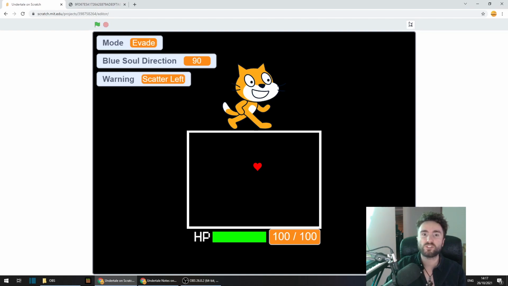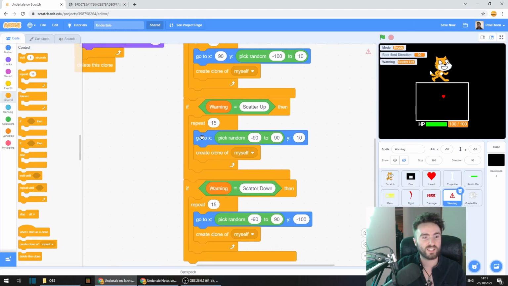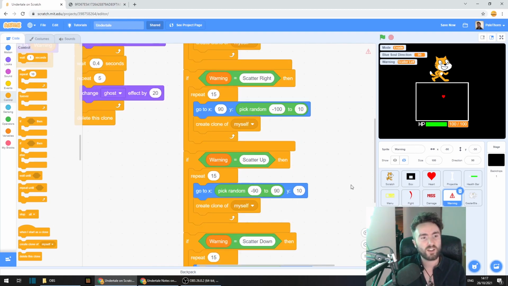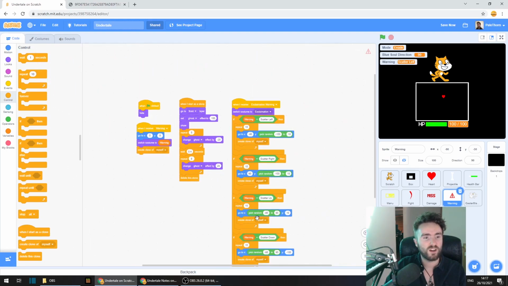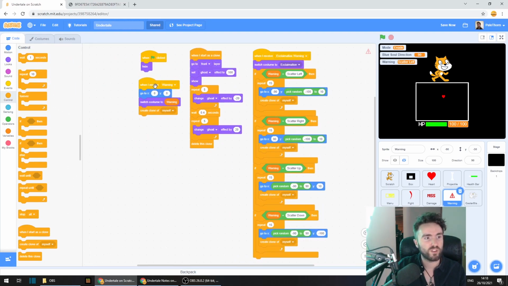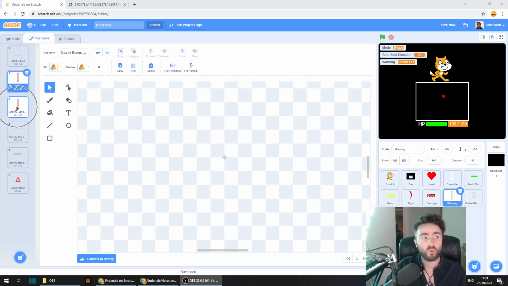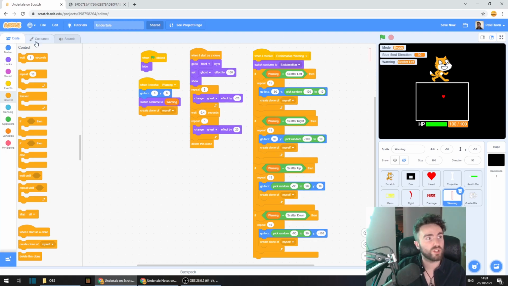So, if you want, you could create some code that spreads out the exclamation marks a bit more evenly using some repeats and some moves and that kind of thing. I figured I would just go for something kind of nice and fast and fun and kind of easy with just these random numbers. But now you've got these 2 different ways of receiving warnings. You have the when I receive warning, where you use your warning variable to change to very specific different costumes, or you've got your when I receive exclamation warning, where you have just the one costume, this little exclamation mark, but you can send it to different places and make different numbers of clones.